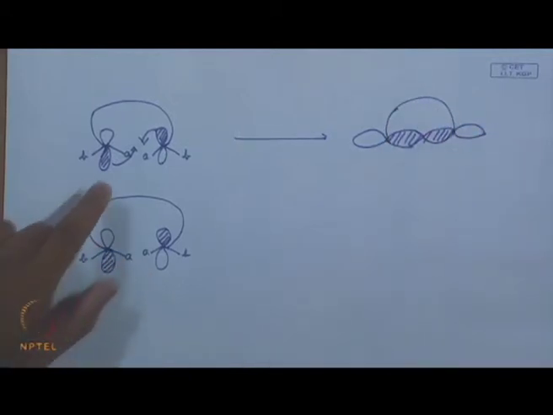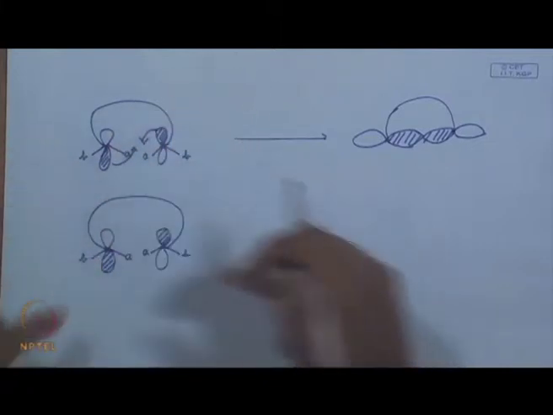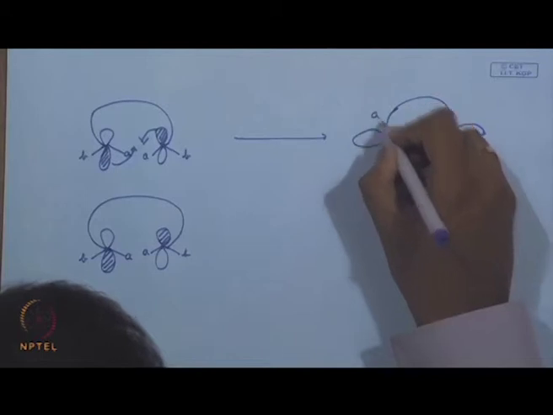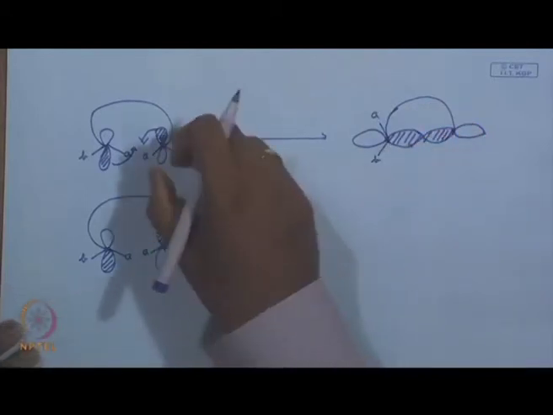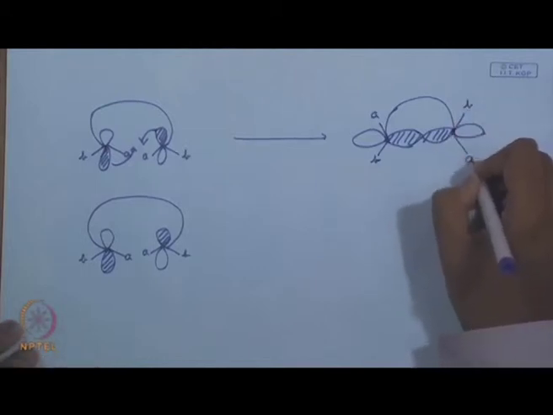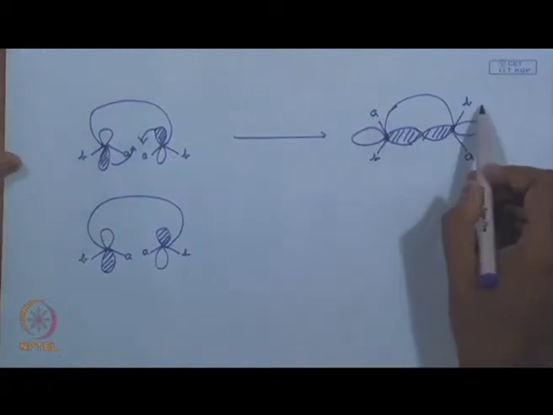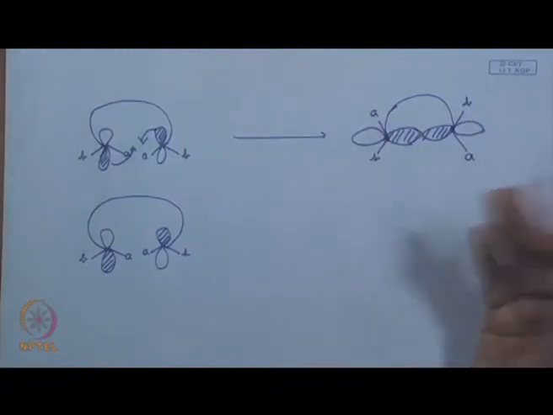Now think about your substituent, that is the more important part. You are flipping up this, so my A will go up and my B will be down, and in this direction again my B will be on one side and my A on the other. See, in the previous case, both B were on the top and A the same, like cis type. In this case, you get a trans type of thing. That is why I said the stereochemistry of your pericyclic reaction is very important.